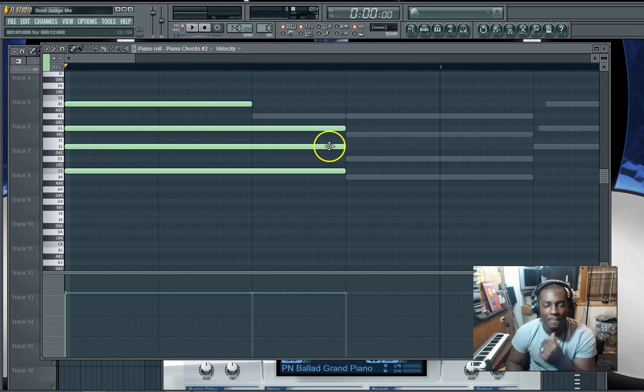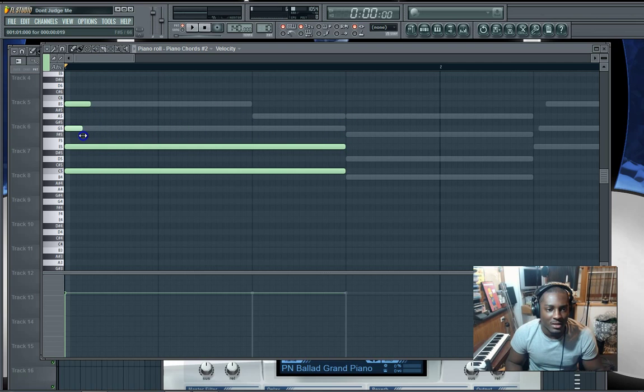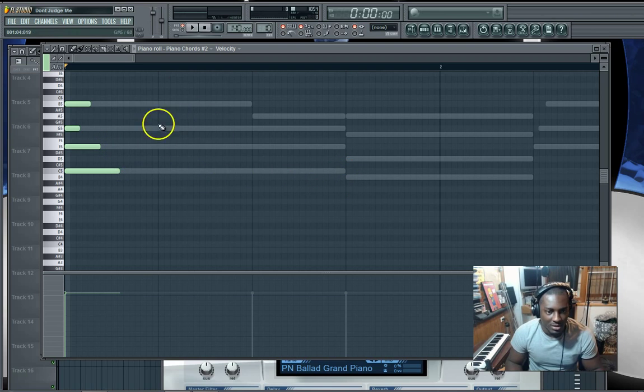So let me go over Quantize. Let's just say we have our sounds here, and let's just go to none, which means with none you could just make it float however you would like. So let's say that these are kind of all over the place and they're kind of uneven. They're not really focused or prepared correctly.